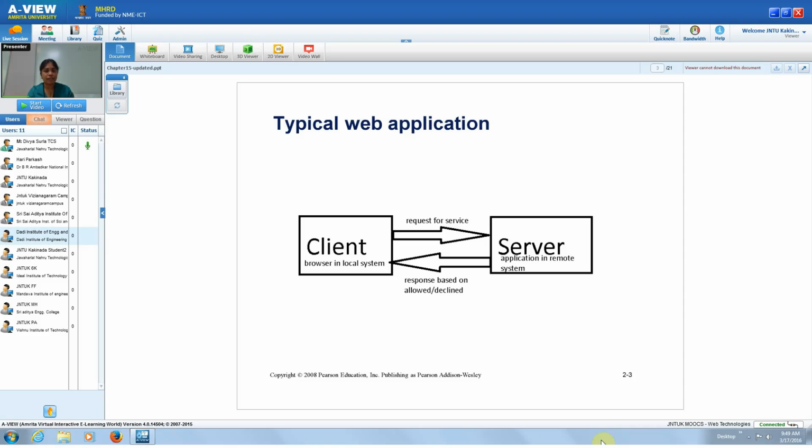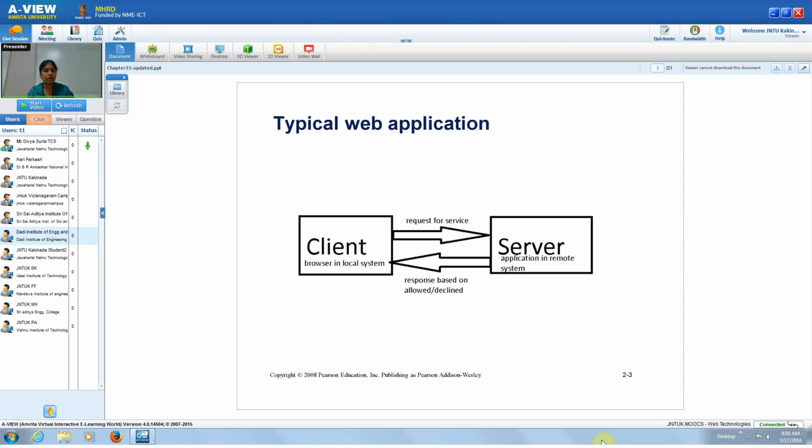So the client will request a service. Service here means, in general, a web page. Based on the service you are requesting, it will respond with some other web page. In the background, it might be doing something else, like you are trying to add a student in a student management application, and the server will respond with a success message. At least that is a service. In the background, it has added the student to the database. So it will respond, yes, I have added the student details that you requested into the database, and then respond with the success message. So it is some service that you are requesting from your browser.